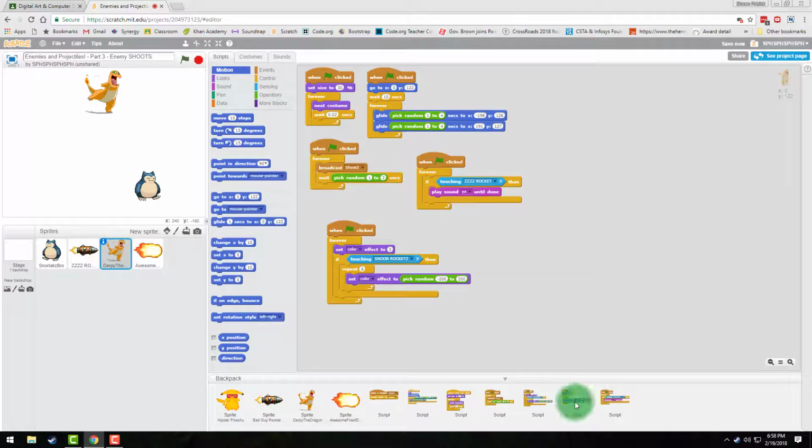So the other thing I want to do is bring in that visual block here, right? If touching the Z's rocket, and it's going to do that color effect shift, right? So here. So now when my rocket hits, looks good. And we could do the same thing here too.